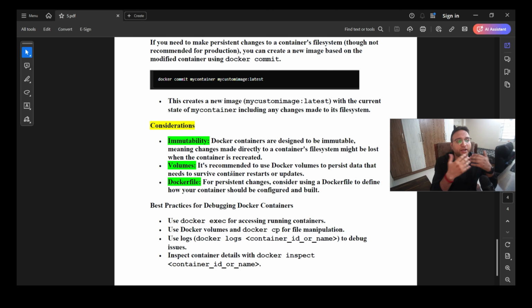Now talking about the best practices of debugging Docker containers. A couple of things we'll try to cover, but I'm not saying I have covered all the things over here as debugging; a few things which I think I will have to present to you at a beginner level. If anyone is seeing this video, that person can get the details and correlate the stuff. If anyone asks you how you can debug it, how you can test it from your side, these are the basic commands which you can use. This is not at all the advanced level, but just a starting one. If you are aware of the beginner stuff, then only you can go for the intermediate and advanced level. So I'm just building the base right now for you.